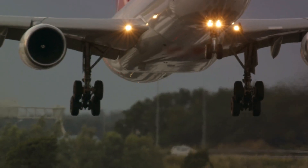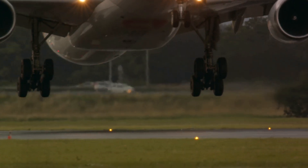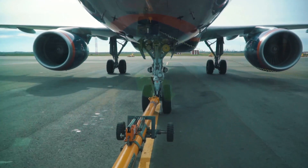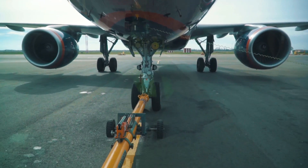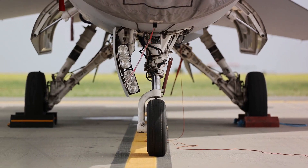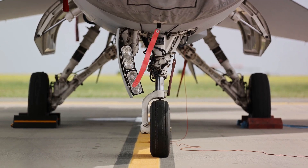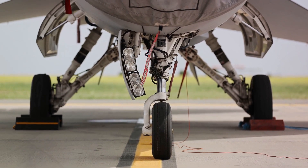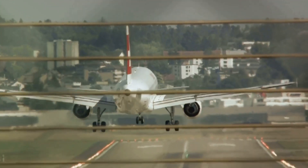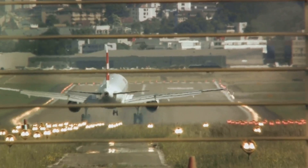Firstly, an extended landing gear increases the drag on the aircraft. With more surface area exposed to airflow, the plane faces greater resistance, which slows it down. This decrease in speed isn't just a matter of reaching your destination later than planned — it also affects fuel efficiency. An airplane in flight with its landing gear out is like a car driving with the handbrake on. It demands extra power to maintain speed, which requires more fuel, and the increased fuel consumption can significantly shorten the aircraft's range, potentially causing unplanned stops for refueling.